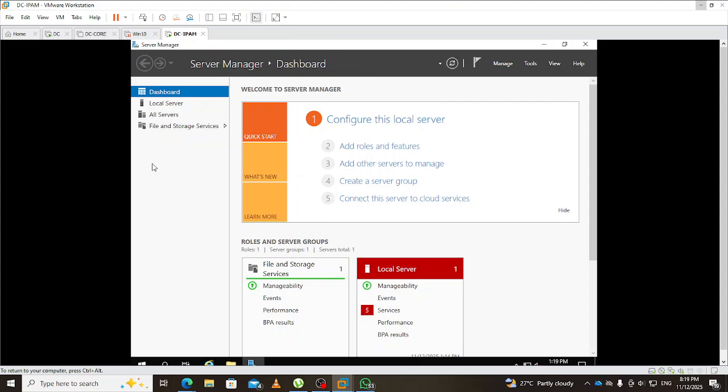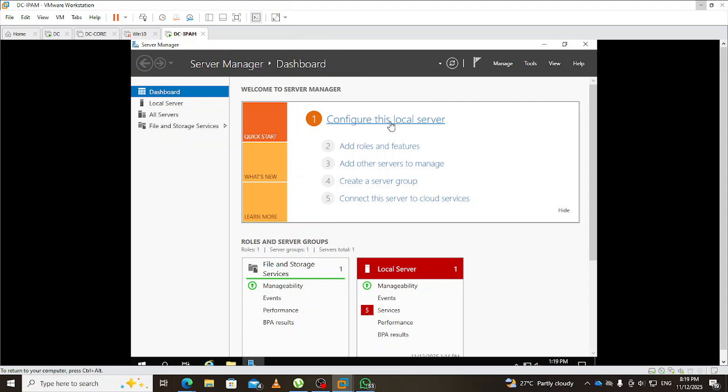So the IPAM will be installed on this very machine. I have named this machine DC-IPAM.